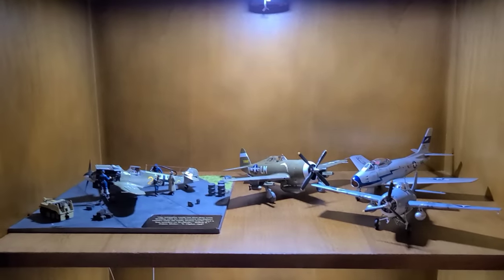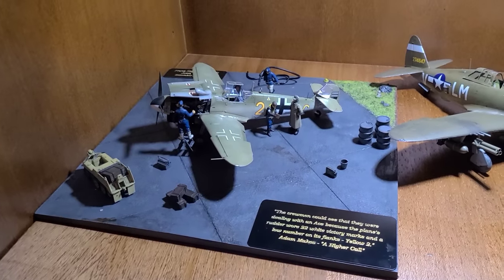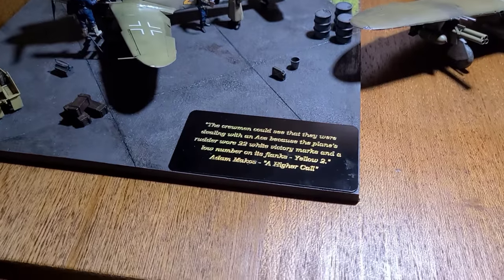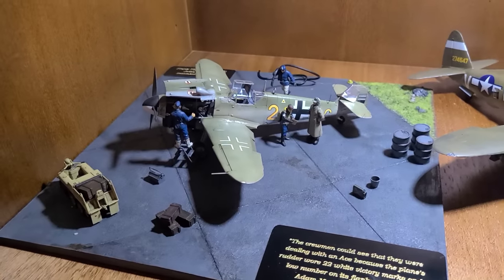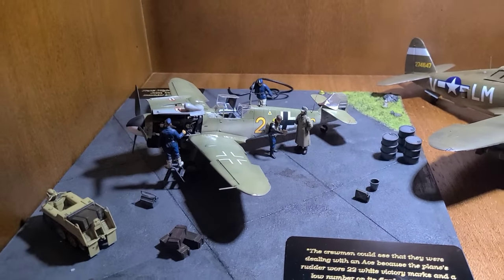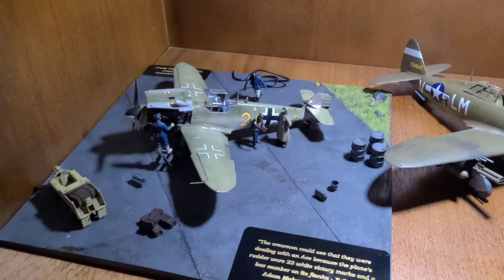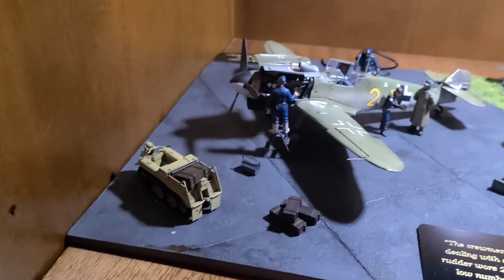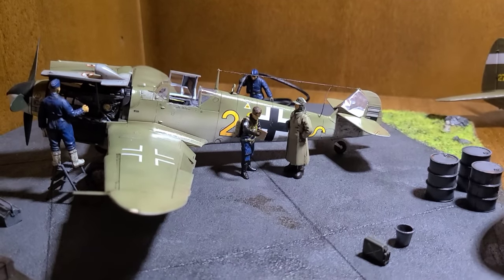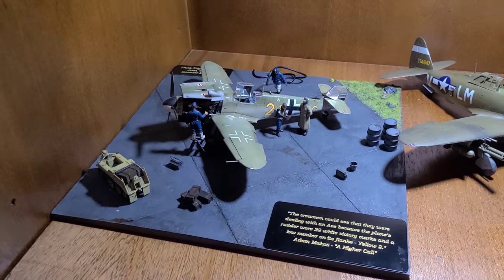On to our third section of the display shelf, starting with some aircraft. This is one of my personal favorites — my first 'A Higher Call' diorama, depicting a scene from Adam Makos' best-selling novel. This is Franz Stiegler's BF-109 as he's refueling before that famous encounter with Charlie Brown and the 'Old Pub.' I've got ground crew guys doing some work on it and there's Franz with a ground crewman signing off on the refuel job. I love this little diorama — it holds a special place in my heart.